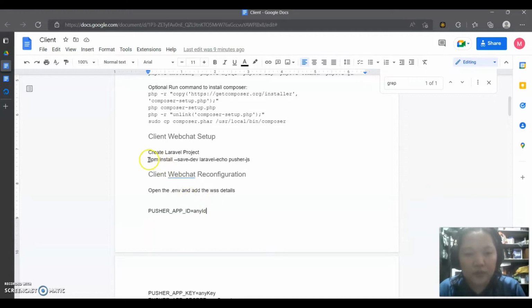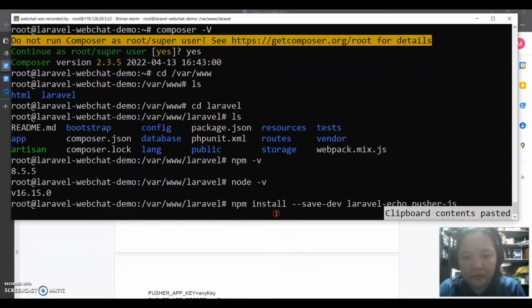So, we can use that to install our Laravel Echo and pusher.js. So let's run that.